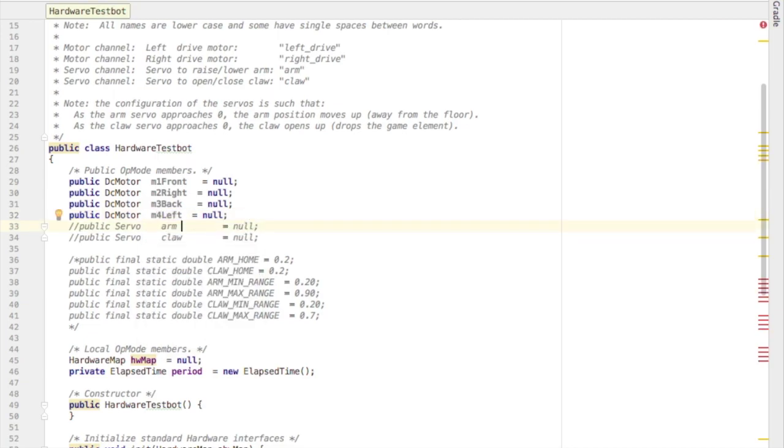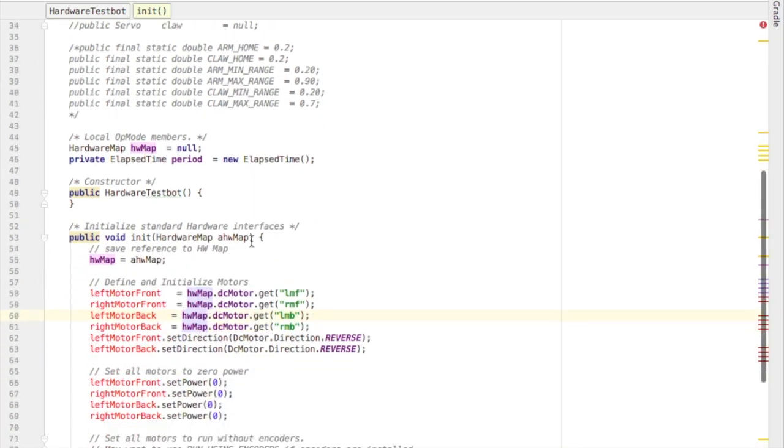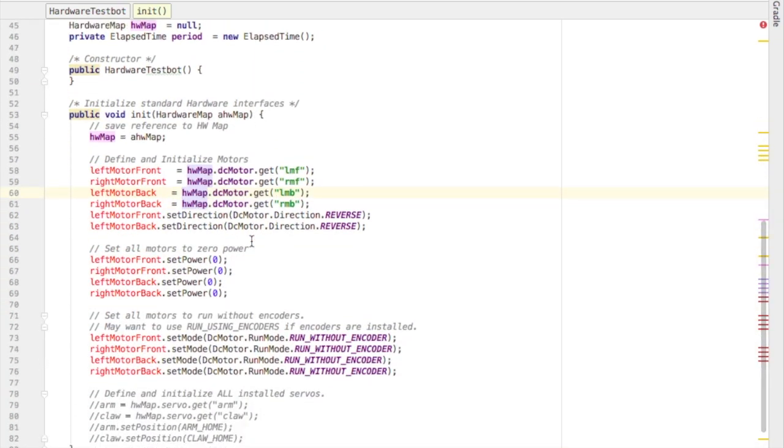Now, because I changed the name of the motors, I need to change any references from the old names to the new names. You can see Android Studio has marked all the old names as red, and now I need to go in and change them. Also, I want to change the names in the phone to something more related to what we're doing. So I'm going to name those M1, M2, M3, and M4.